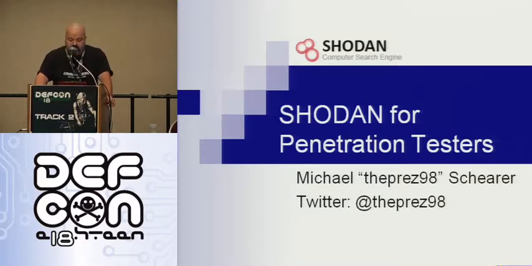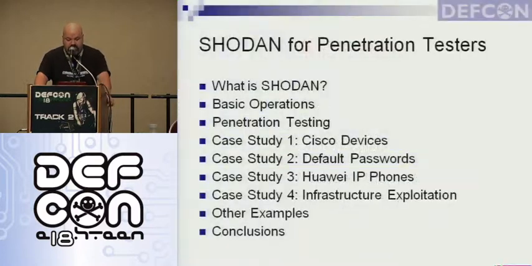So thank you. I'm going to talk today about a tool or search engine called SHODAN and some applications that it has for penetration testing. This is what we're going to talk about today. I'm going to talk about what SHODAN is. It's a search engine, but it's a little bit different than other search engines, so I want to explain how it's different. Then I'll talk about some basic operations, a little bit about the applications of the search engine to penetration testing, and then I've worked through a number of case studies, and I want to present them to you. That's kind of the bulk of the presentation, and how that really applies to what you can do as a penetration tester.